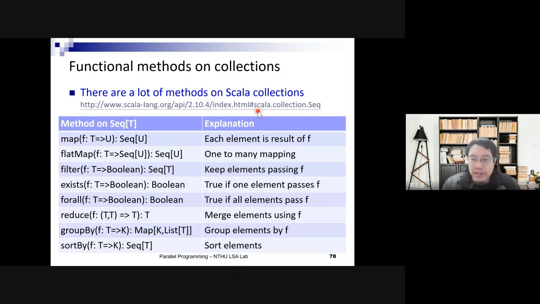Okay, so if you want to learn Spark, how to write Spark, it's actually much easier because all you need to learn is the Scala language. Okay, and these are the Scala functions that are supported by Spark. Okay, not all of them are supported by Spark, again because some of the functions may require too much communication.